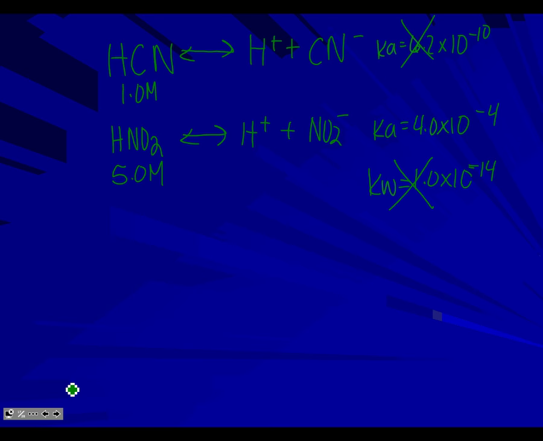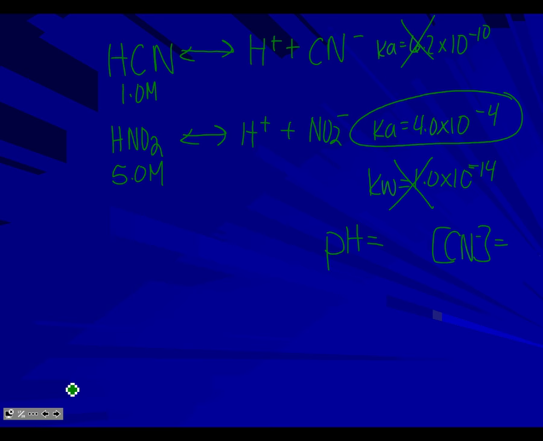So where we're getting our hydrogen ions, in this particular case, they're coming from our nitrous acid with a Ka of 4.0 times 10 to the negative fourth. And so what we need to solve for again is we're going to come up with our pH, and that's going to be based off the hydrogen ions from the strongest of our weak acids. And we also need to figure out what's the concentration of cyanide that's present in this one.